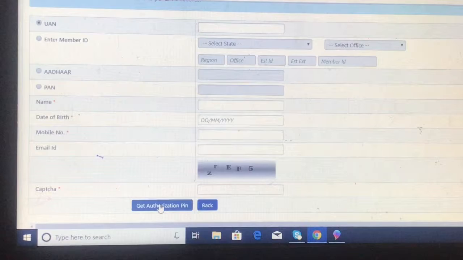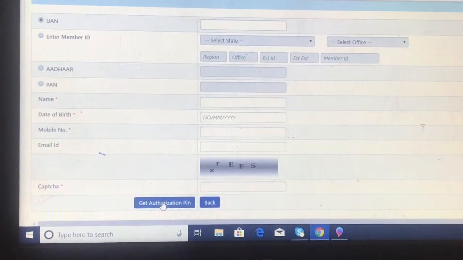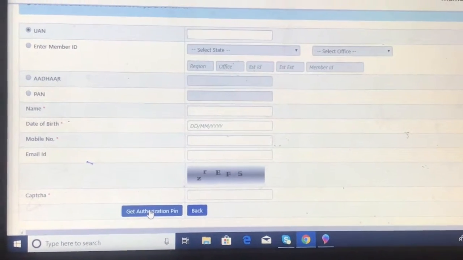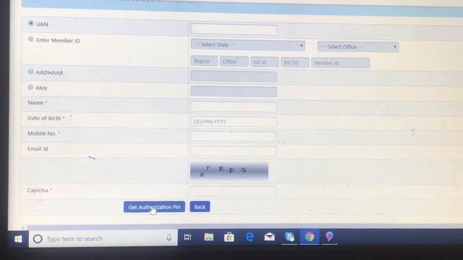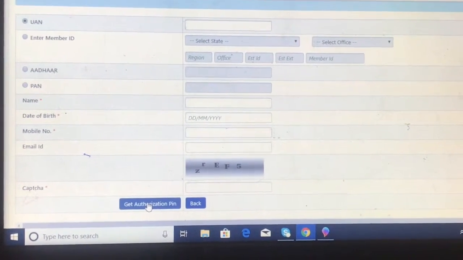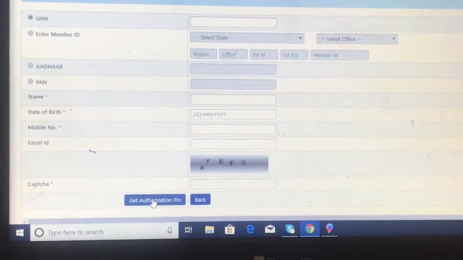As I was stating, whatever number you gave at the time of joining the company, the same number has to be used. After filling the details you will get an OTP. Once you enter that, your account will be activated in a couple of hours.